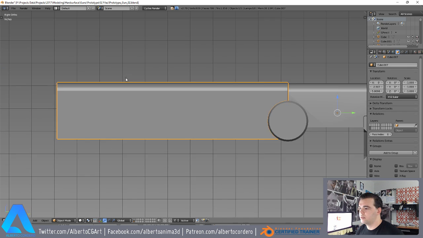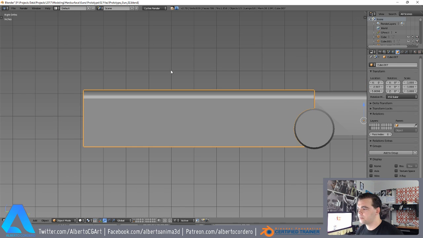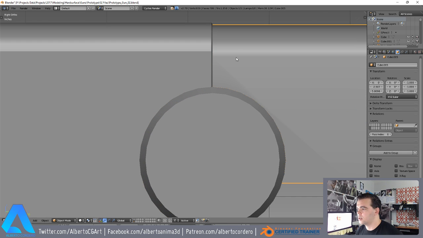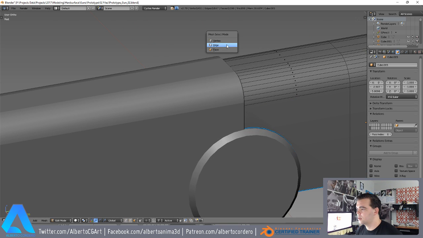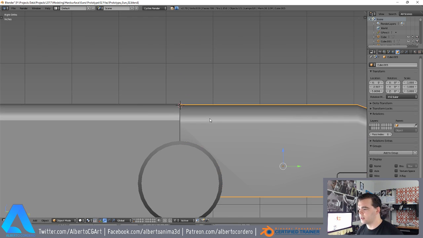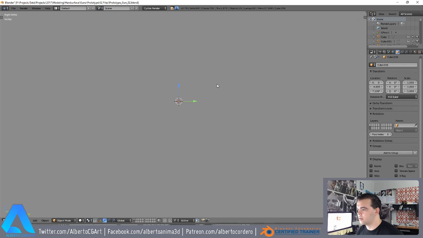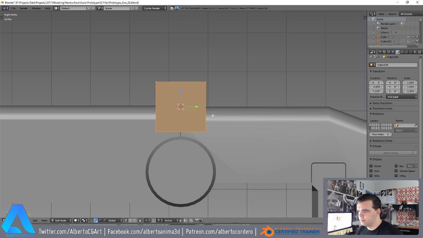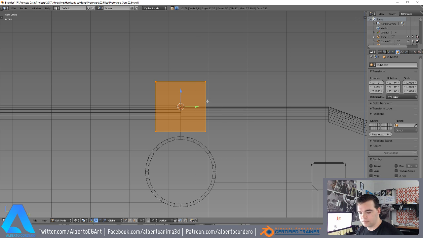Okay, let me do something here. So this is not going to be right. Yes, got it. Okay, here it's not going to be connected, is what I'm trying to say. I'm going to create a cube and move it up.